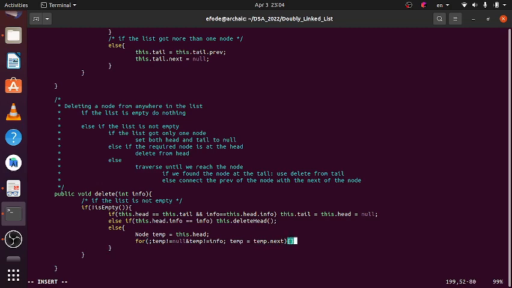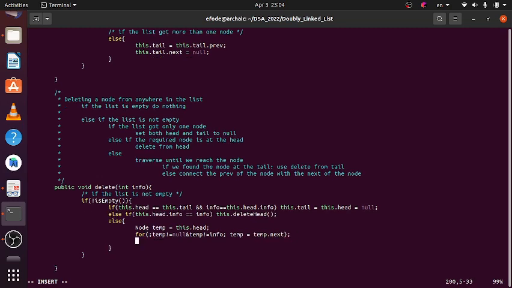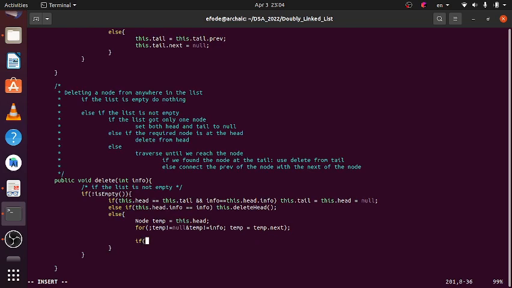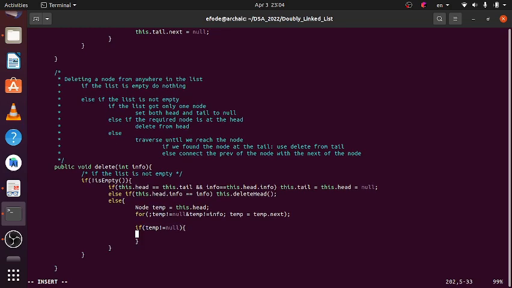Okay. Then once we found temp, if temp not equals null, that means if we are not at the end, if we found something before reaching the end of the list, then we do this.